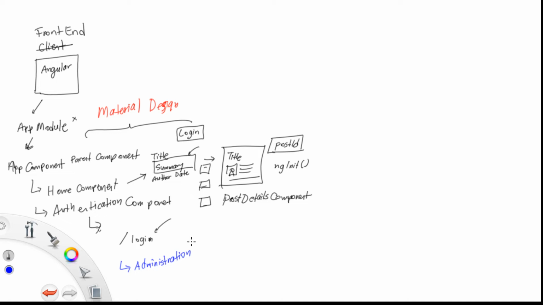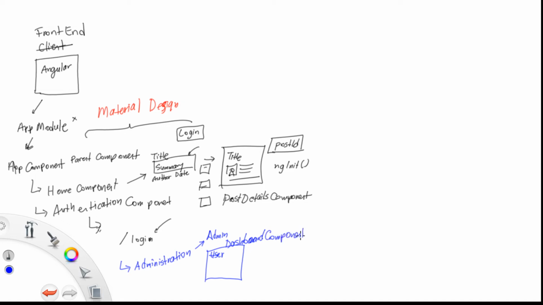It will have only one user, the admin person, so we don't need sophisticated user management. After you're logged in, you're redirected to the user page, or maybe not. Maybe a dashboard is a more appropriate term here. Dashboard component.